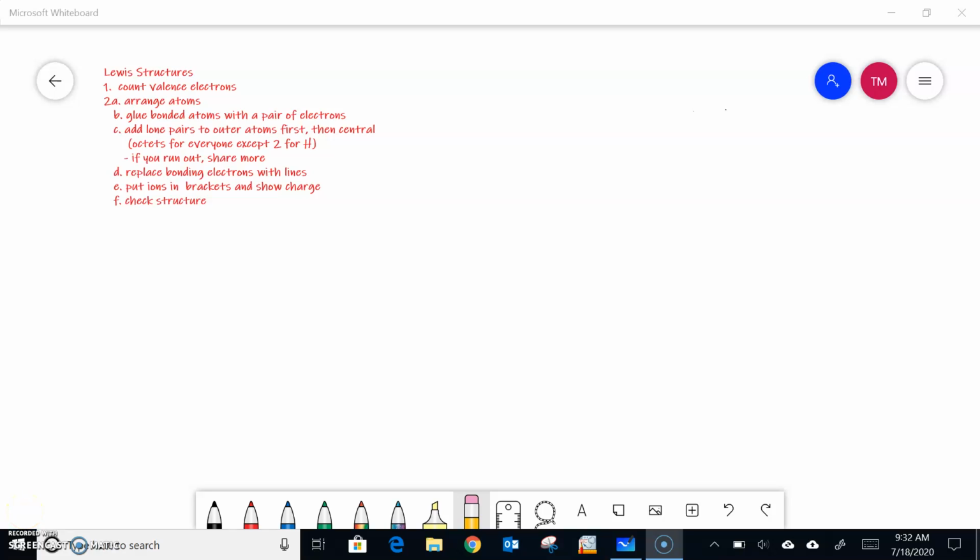So let's look at another molecule. This time, let's draw the Lewis structure for carbon tetrachloride, CCl4. Again, our first step should be to count the number of valence electrons. We have two different types of elements here. We have carbon, which is in group 4 of the periodic table, so it has 4 valence electrons. And we have chlorine, which is in group 7, so it has 7 valence electrons. But we have 4 chlorines, so we have to multiply that by 4. So we have a total of 32 valence electrons to work with.